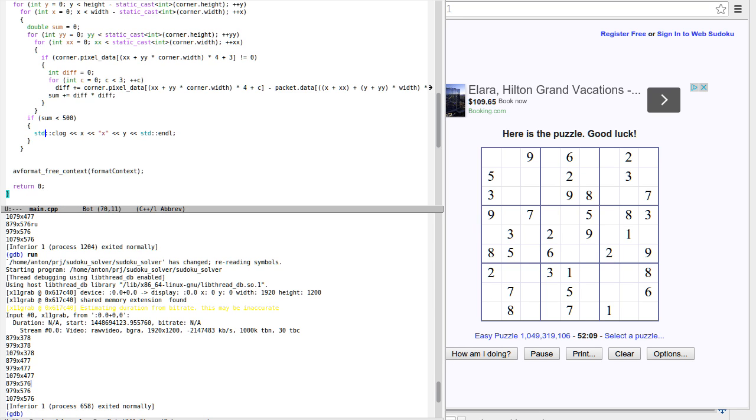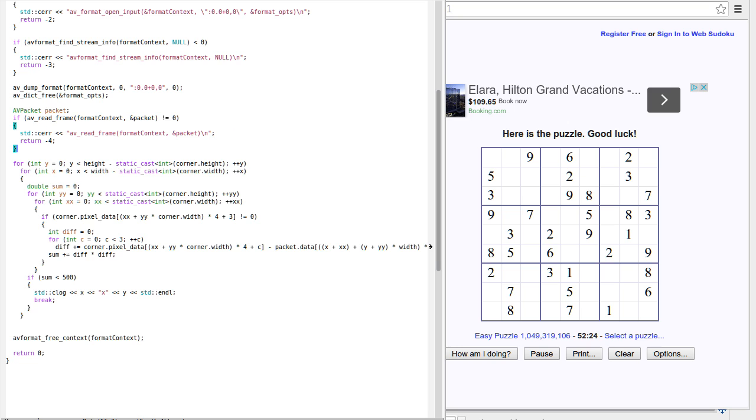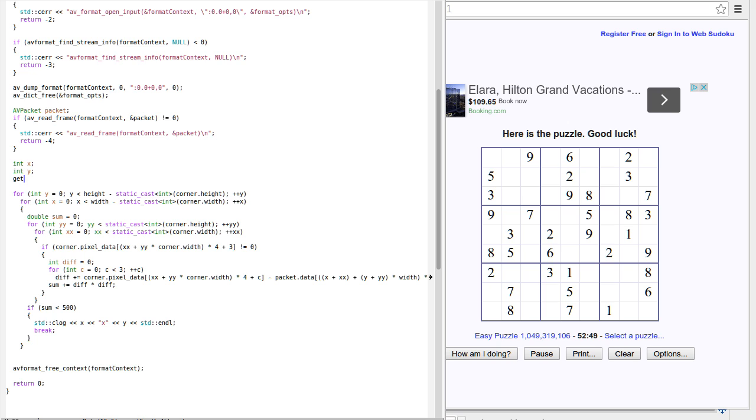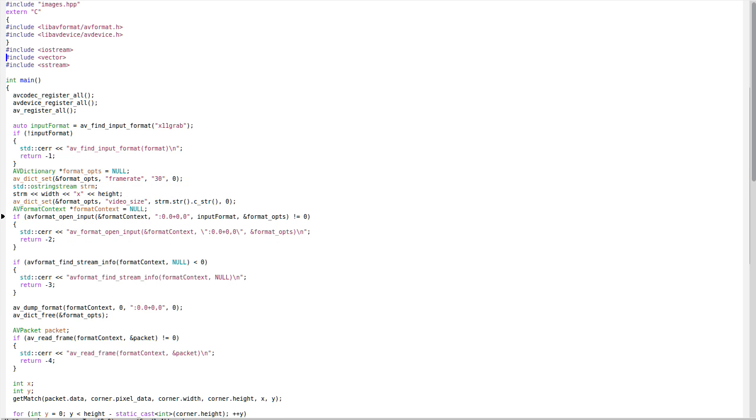So I'm going to break here, and probably I'll make a function. So int y get match, and I'm going to pass this thing, get data, and I'm going to pass this pixel data, and also width and height for pixel data, and also x and y, and I want to make this thing global.